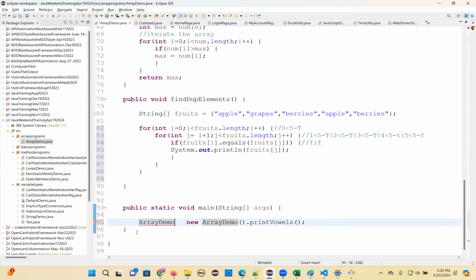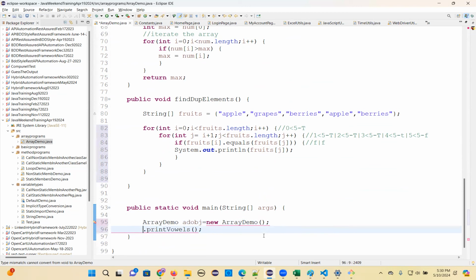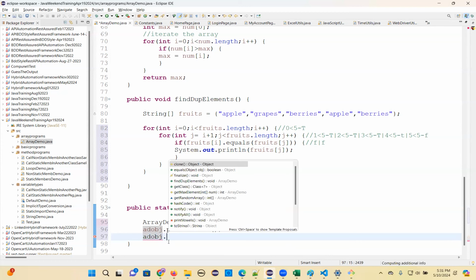I'm making a reference variable, ADOBJ equal to that. Then put a semicolon, pull down that method call, and just use the reference variable here. So this is what you need to do if you want to call multiple methods of the same class. You should not use an anonymous object.